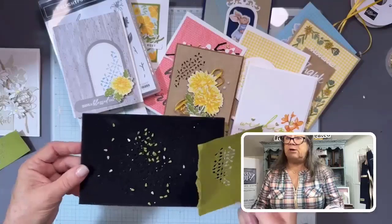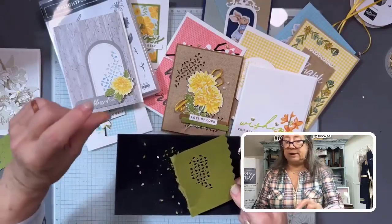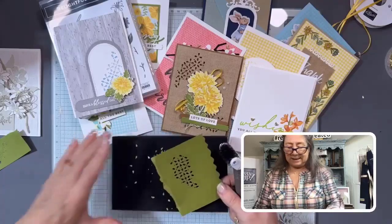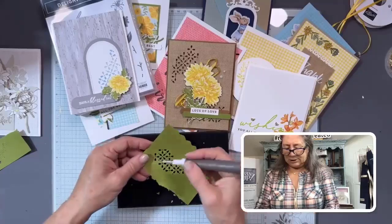Now this piece here, I normally keep in a little aluminum pie tin with a little high side on it, so that way all these little nubbies don't go flying all over my desk. So when I'm doing this over at my die cutting station, this is inside of a metal tin, and then I can just shake them off.